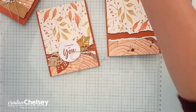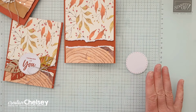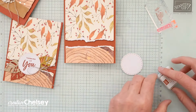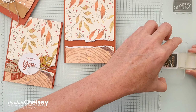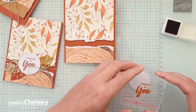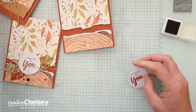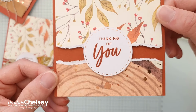So I'm going to first show you how it looks without it. For this greeting, I'm going to use the circle label that comes in the kit, and we're going to stamp the thinking of you in the center of that label with the Cajun Craze ink that also came in the kit. So you just don't really need a ton of things to make this card. See how cute that is, even just by itself?